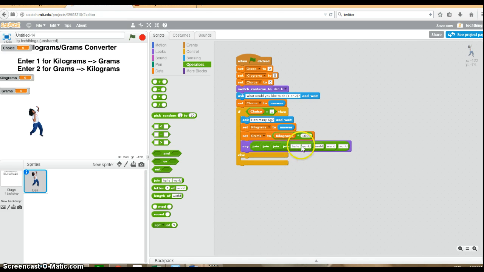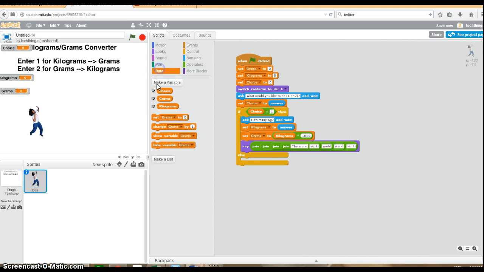Let's try that out. So we need to do, there are, you're going to tell the user what the answer is or what the conversion is. So there are space, because we don't want the number of grams to be right up next to that E. There are that many grams, and we need to put a space, the unit in space, and then the number of kilograms that were entered in. And then you can enter in kilograms for the units.